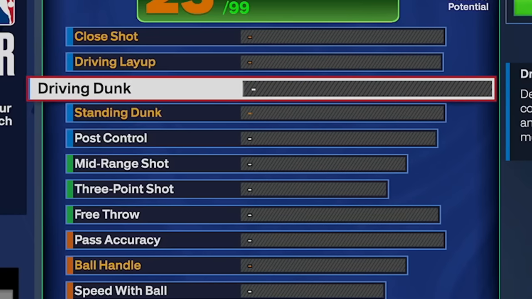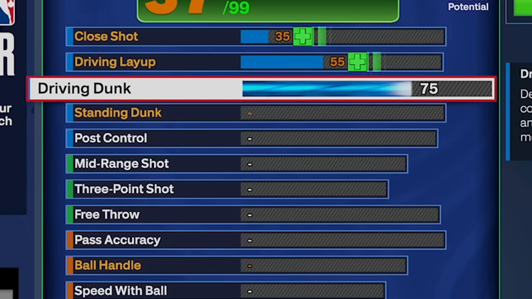So the first thing I'm going to do is a 75 driving dunk. Why do I do a 75 driving dunk? Because there are some very good dunk packages that are unlocked at exactly 75. Not only that, but at 73 driving dunk, you're going to unlock bronze posterizer, and we're going to have a good enough vertical to get that.